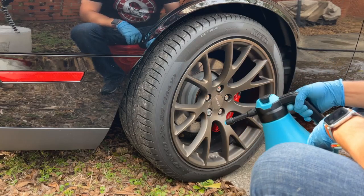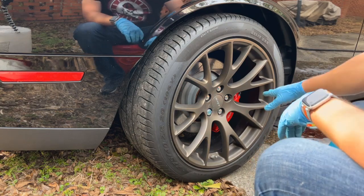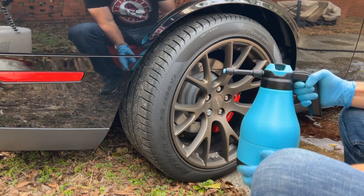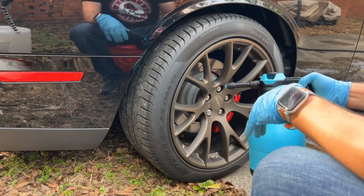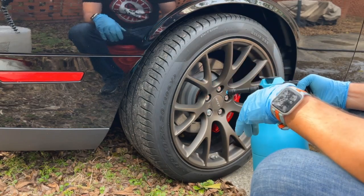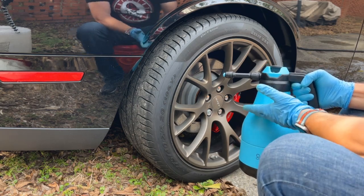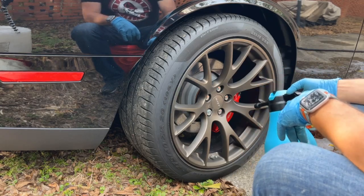So I got another way of cleaning wheels. Now these wheels aren't as dirty as the front wheels because these calipers are way smaller, so less brake dust comes off. What I like to do is take this foamer, my Carbon Collective, and put some soap and some all-purpose cleaner mix and water in there. It's probably like a 30-to-1 water to solution ratio, something like that. You know, 2-3 ounces of soap and then the rest filled with water and a little bit of all-purpose cleaner. Foam these wheels and tires down and then go to cleaning them.